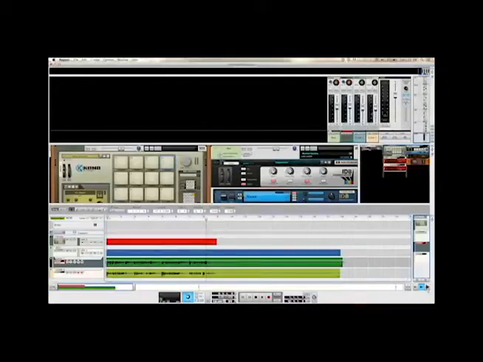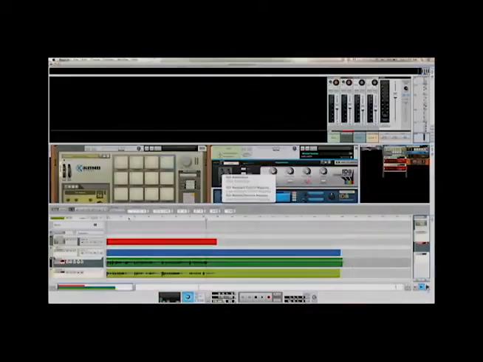And one thing you might notice is I can right click on these faders or these knobs, and you'll see an edit automation option come up, and that'll be pretty much the case for just about every knob or fader that you see. So pretty much any parameter of the music that can be adjusted can usually also be automated.